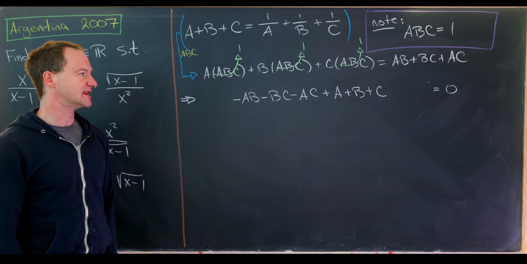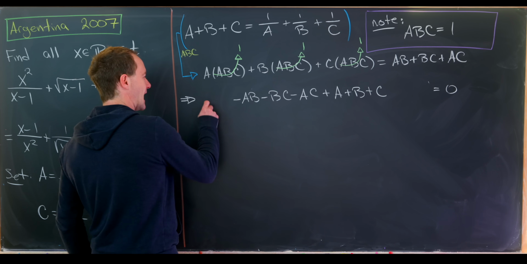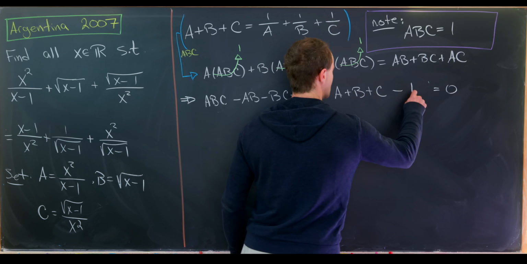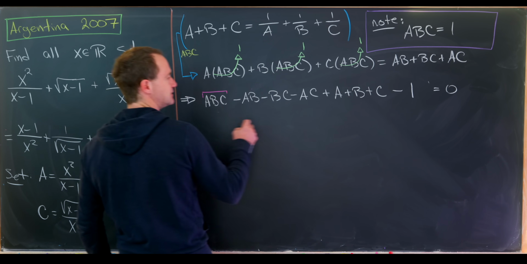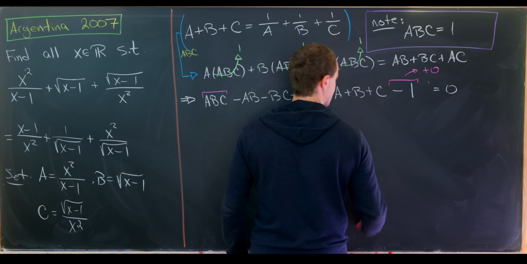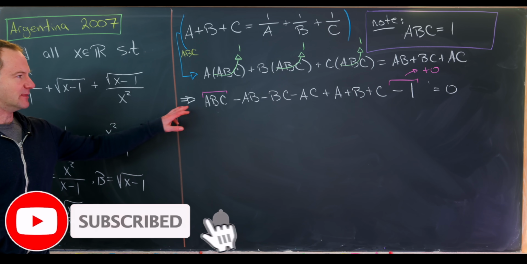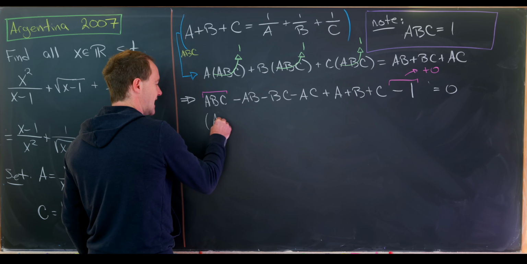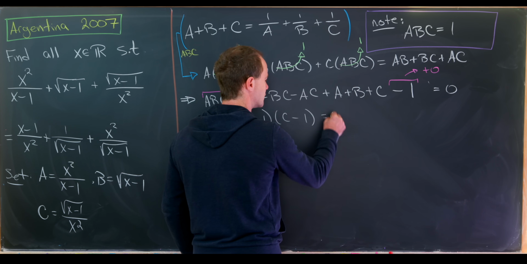Well, the trick here is to add the number 0. And we'll add the number 0 in the following way. I'll add A times B times C over here, and I'll subtract 1 over here. And just to reiterate what happened, this A times B times C minus 1 is really just adding the number 0 given this relation up here. Okay, but now what we're left with can factor. Notice that it indeed factors as A minus 1 times B minus 1 times C minus 1 equals 0.